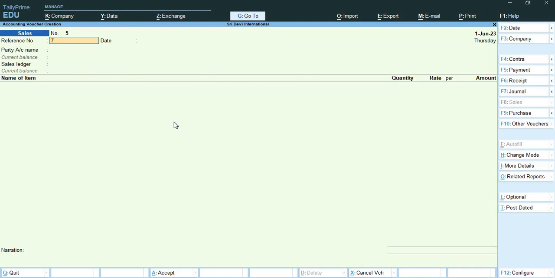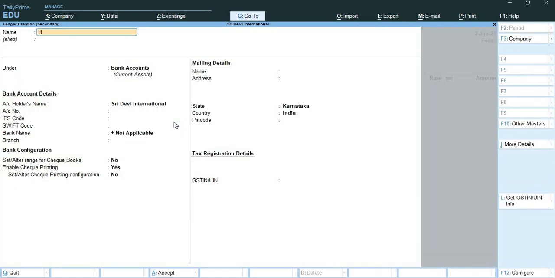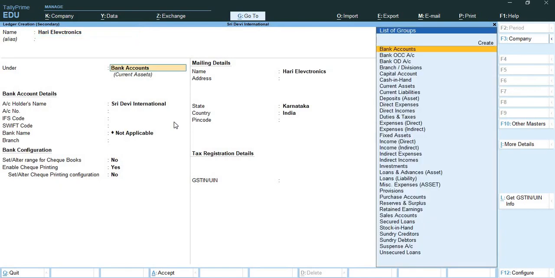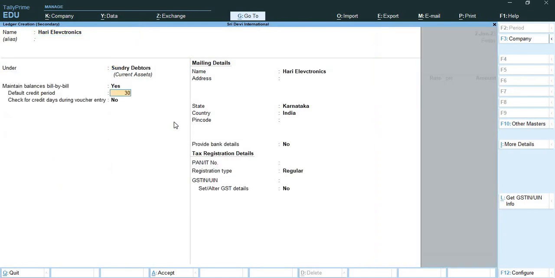So I'll add reference number 7 over here. I'll change the date to 2nd June over here. Party account name will be Hari Electronics, to whom I am selling the stock items under sundry debtor. It will come 30 days.